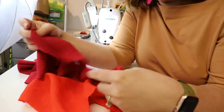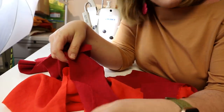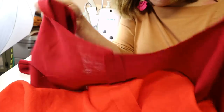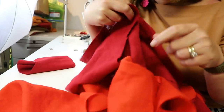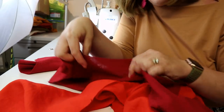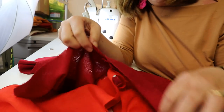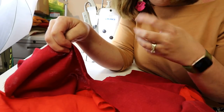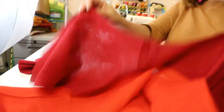Once I have a beautiful scoop neckline finished, we're going to insert the sleeves into the fashion fabric only — push your lining fabric out of the way. I'm going to show you two different ways: a very nice way to finish off the inside with your lining, and then just the way that I normally do it. You could go ahead and sew up your side seams and insert your sleeve in the round, but I really like inserting my sleeves flat whenever possible — I find it much easier to ease and I get better results.